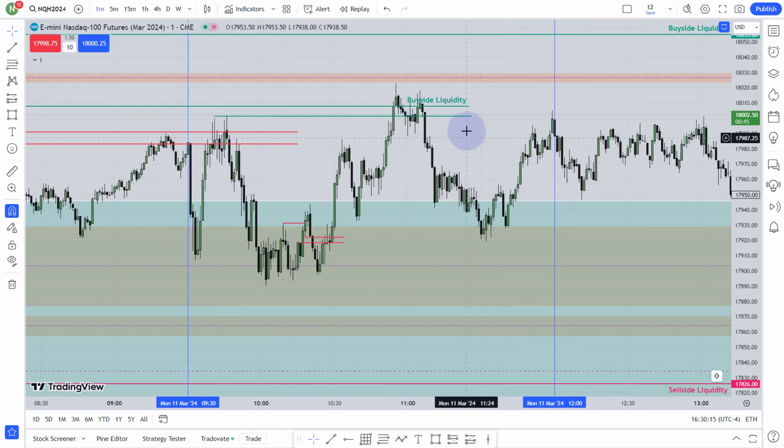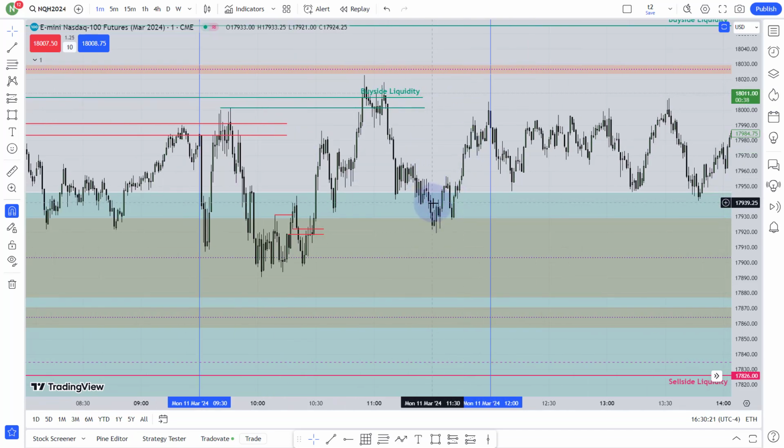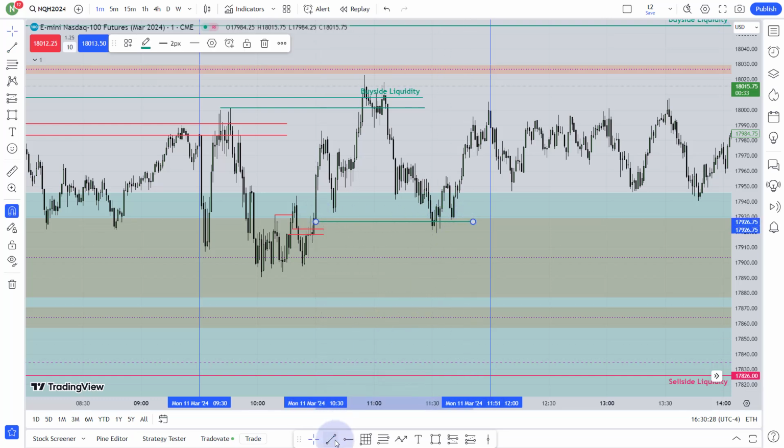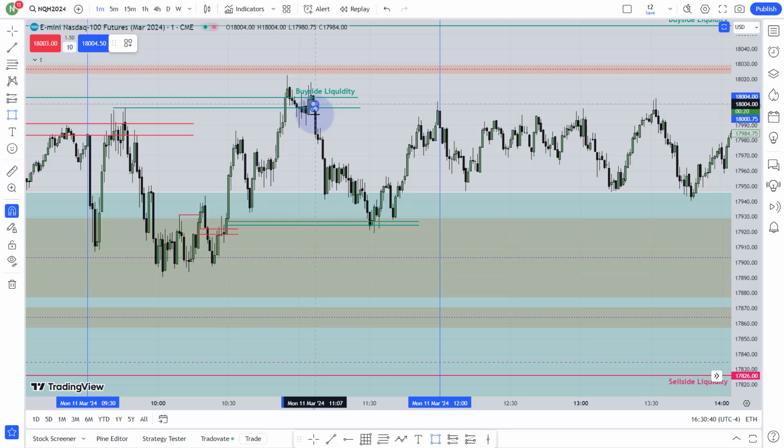And if you see where price came, you already know that. I explained that so many times over here. Let me mark it. This is that 1 minute last fair value gap over here. So price came here to that 1 minute last fair value gap. Look over here. Then price went higher. Where did it go? To that 1 minute last fair value gap over here. So this is that 1 minute last fair value gap.